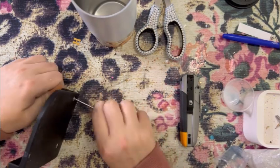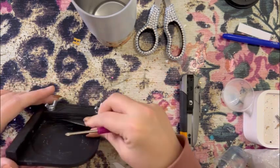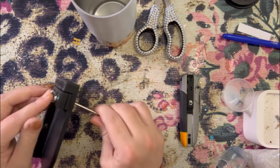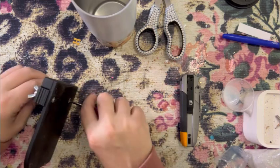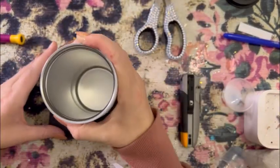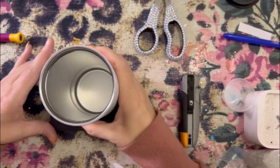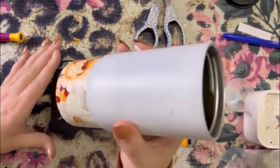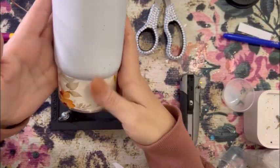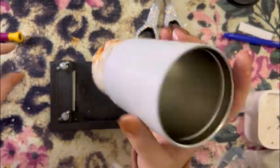Next, I'm going to get my edging tool from Cami Page Boutique. I use this for all of my cups. I am just adjusting the blade to the height that I need. Typically for my tumblers, if I'm doing the bottom, I put it on the second space from the bottom. If I'm doing the top rim, I put it on the first space on the bottom. So now we have a nice clean edge.